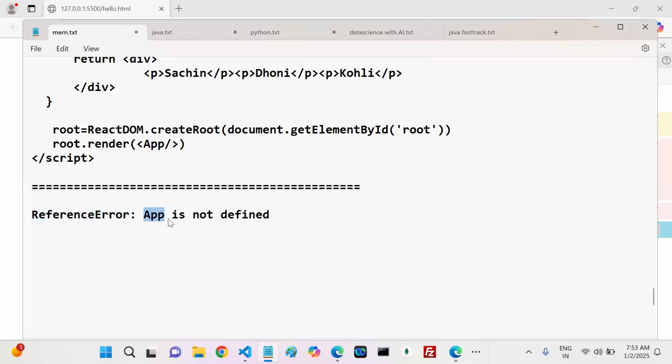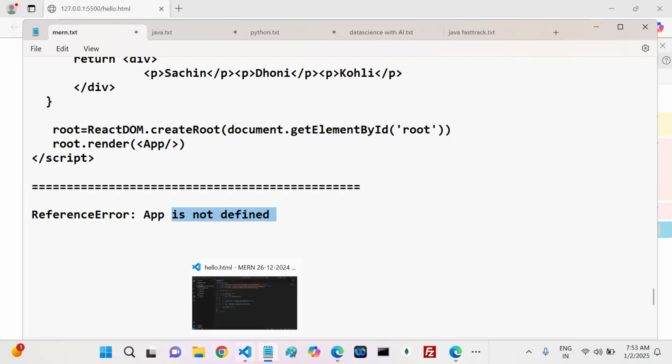Now this app is there, and I'm looking for app. That's the reason the error is app is not defined. If I'm looking for some F1 and F1 is not there, then it gives me an error like F1 is not defined. So anytime in your code, if you see an is not defined error, it means you are looking for one member that is not defined in the context. I'm looking for that particular member in the script, and it is not there. Got my point?